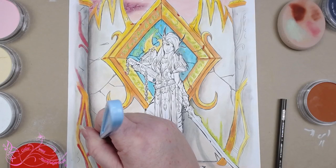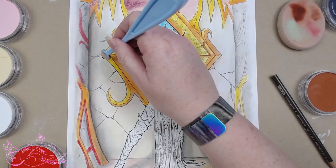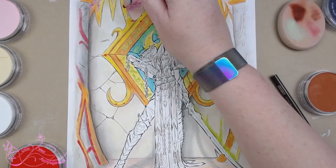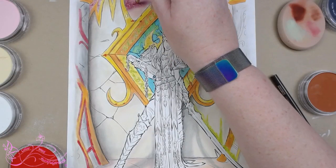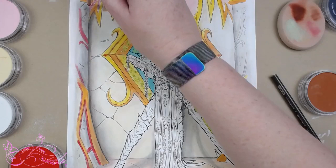I'm just trying to put in some details in the wall now, is what I'm doing. I'm also adding a few dots of that darker red up the top here, in with my little cherry blossoms or whatever they are.